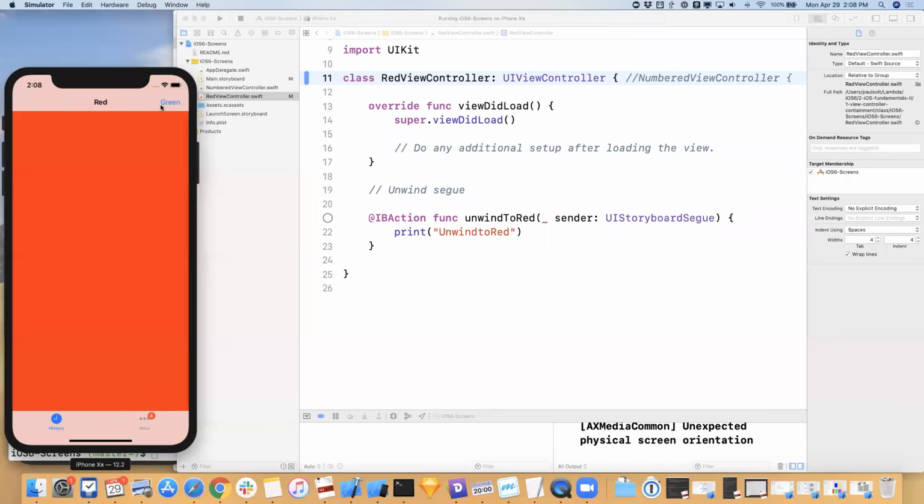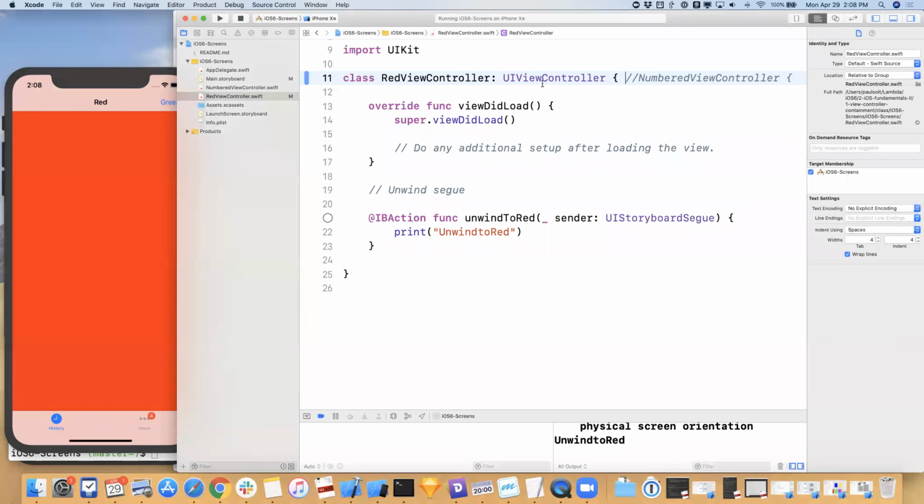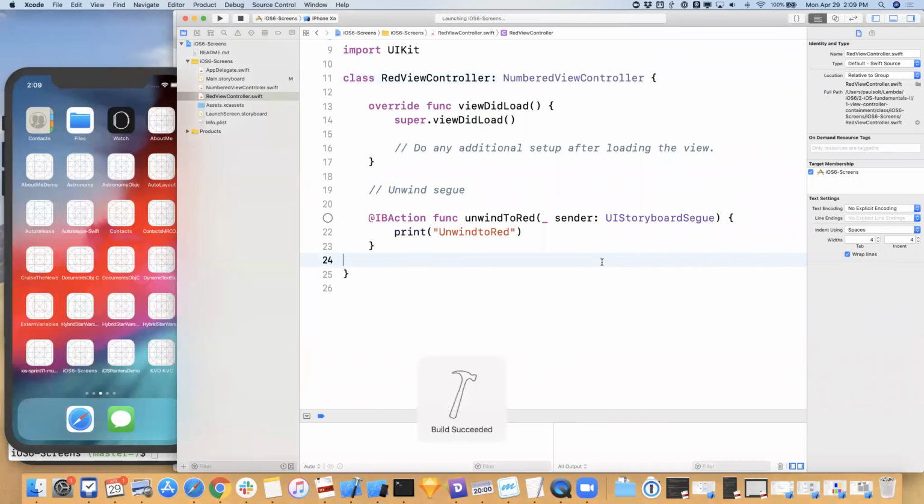This done works. If I go to green, blue, yellow, this done should be the unwind to red, and that works. Okay. But if I want to get that same behavior, then I want to make sure that I subclass from NumberedViewController so it adds that label. Yeah, that definitely makes sense.